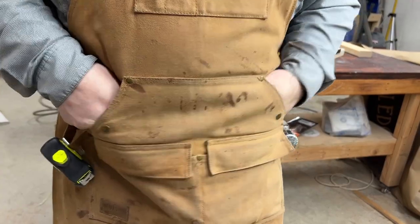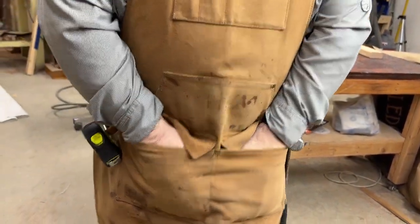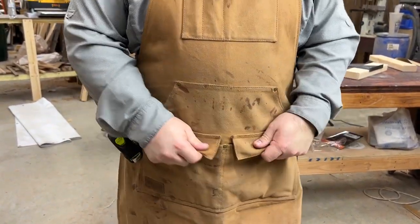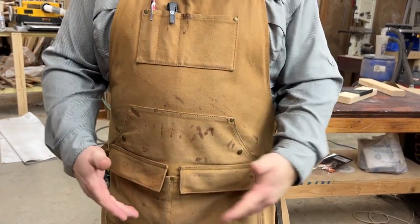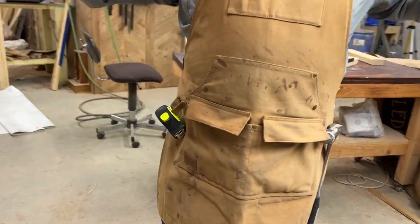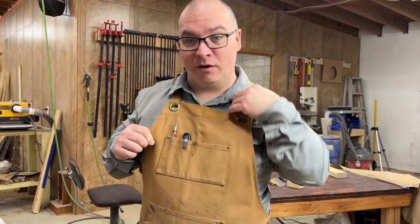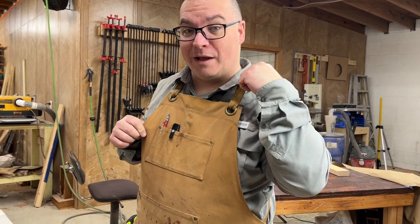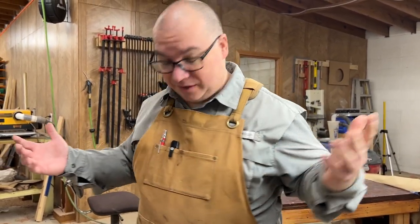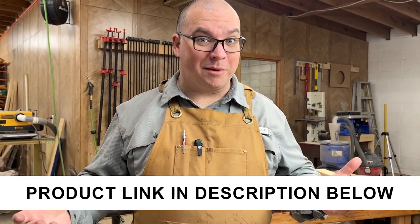I don't think I've ever snapped it closed. There are a couple of flaps on the front with pockets that are pretty good size as well. I rarely use those — I just don't see a need for them — but if you really want a lot of stuff in your apron, this works great. I've been using this for almost three years now, not had an issue with it whatsoever. The padded straps feel nice and it doesn't bother me at all to wear it. I would highly recommend this for someone looking for a good shop apron.